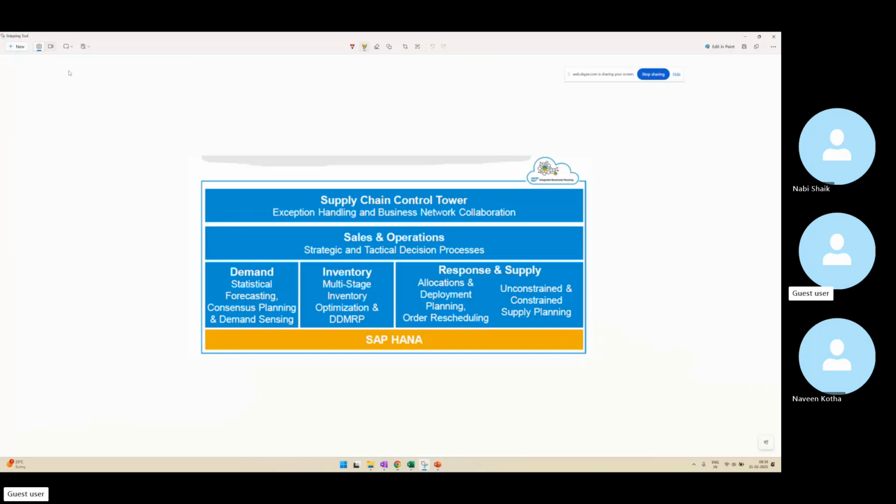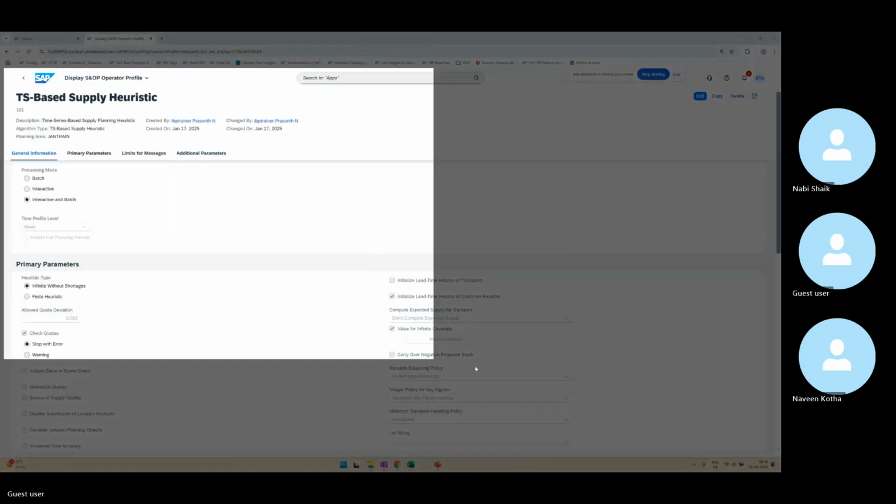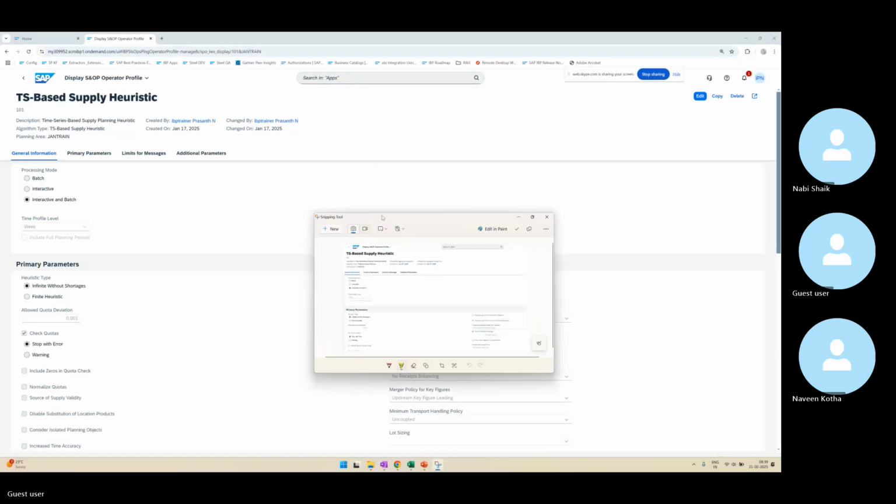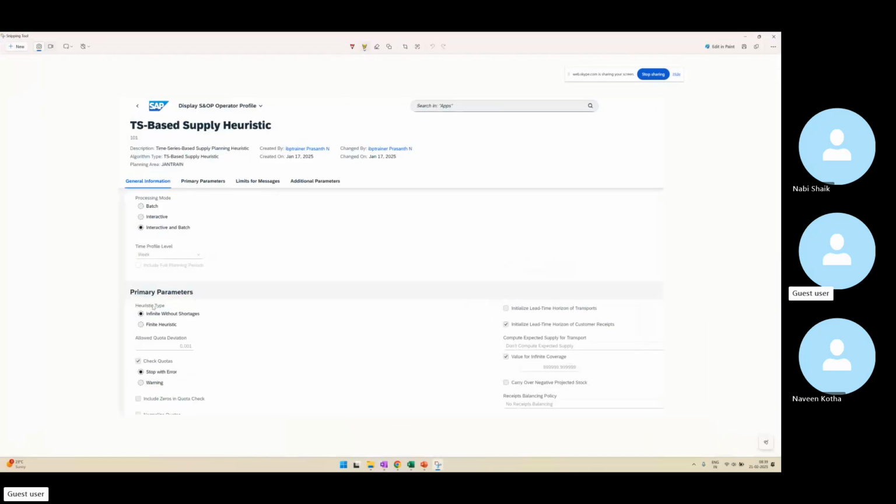If you go inside, there are a lot of settings. Here in the heuristic type, see the infinite without shortages, that is called infinite heuristic, and the other one is a finite heuristic. It's a radio button that you need to select called heuristic type, and it's either this or this.